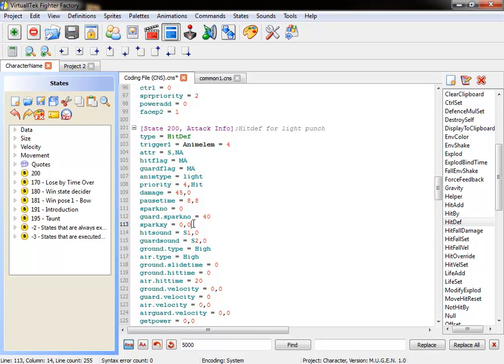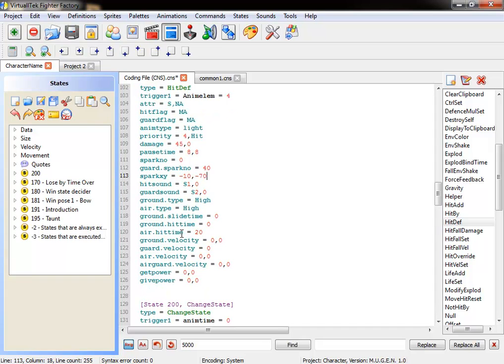But I like to use a little bit of trial and error, so I like to guess. Commonly it's positioned at -10, so it's -10 pixels away from player 2, and depending on the height of your character, mine pretty much punches near the chest, so I'm going to give it a value of -70. I think -76 is the default value for a light punch, but we're going to do a bit of trial and error here.